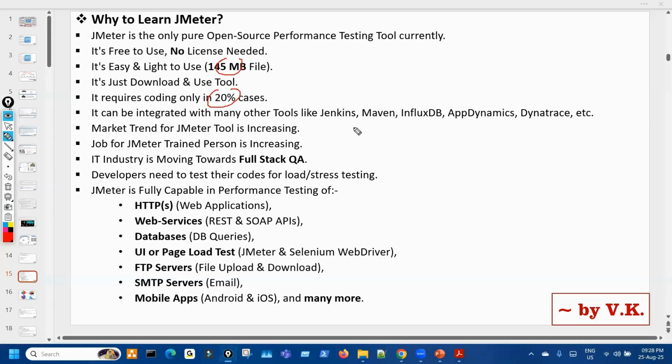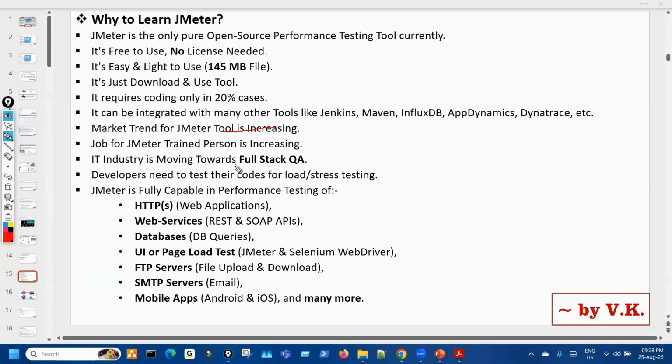It can be integrated with other tools as well, like Maven, InfluxDB, AppDynamics, Grafana. Since it's evolving much, the need for JMeter-trained people is increasing, and it's getting famous.